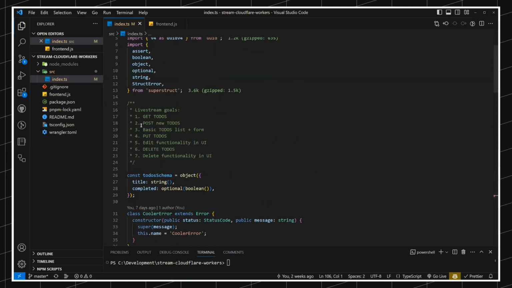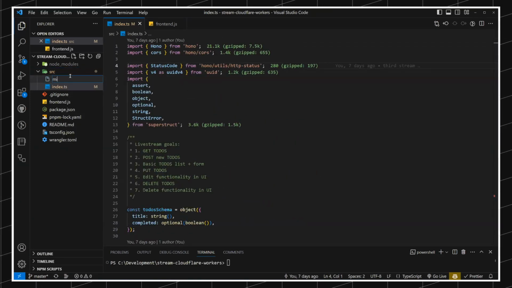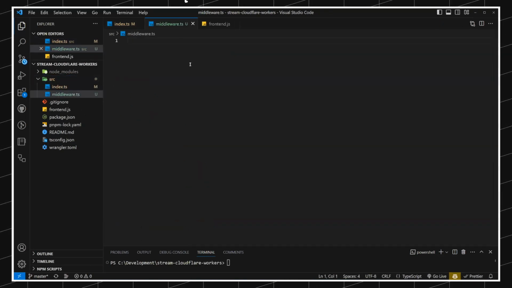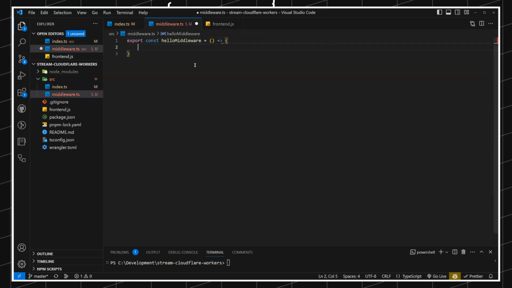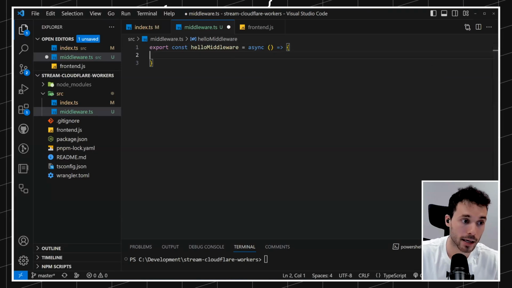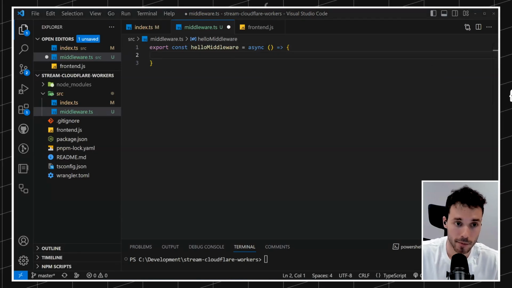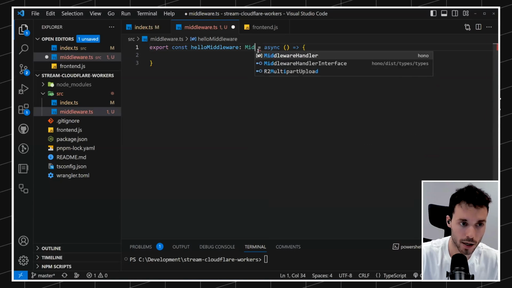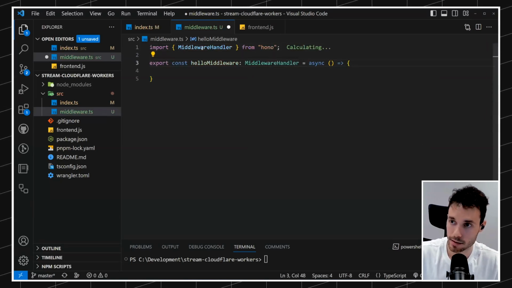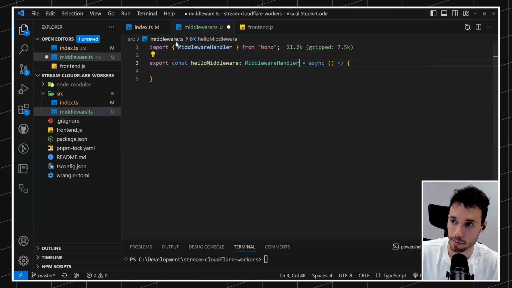Okay. Let's create our first middleware. Okay, so I'll do this for the sake of organization. I'll create this middleware, and let me create my first middleware. Let's say hello middleware, like that. Okay, and this is going to be a function. And because we're using TypeScript, we can access a type definition that will help us be type safe when building this. And the type definition is a middleware handler, like this. This comes from Hono.js. Okay, very convenient, like that.